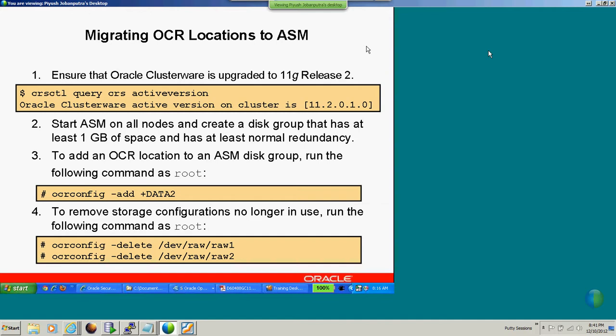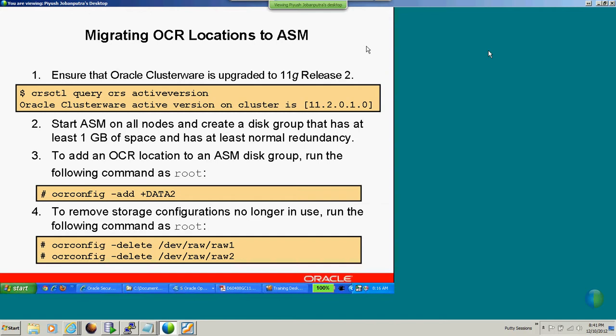If you want to use raw devices or a shared cluster file system for storing your OCR file, you can specify /dev with whatever device path is given by your privilege.